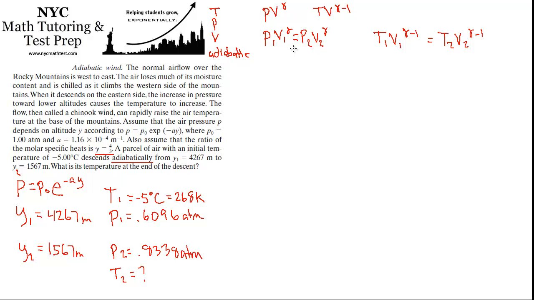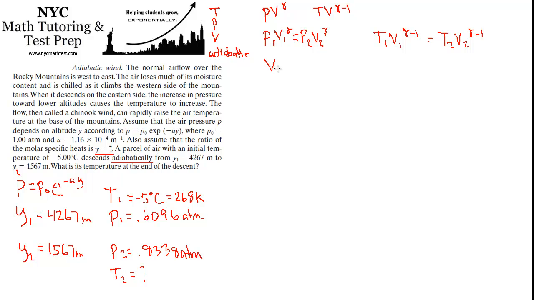So what I propose is that we solve for the ratio of the volumes and use that as a go-between to relate the pressures and the temperatures. I know that sounds like a bit much, but it's not nearly as bad as it sounds, I promise. So we've already written these in terms of states 1 and 2, just the way we have here. So I propose to solve for V1 divided by V2. So let's divide by V2 to the gamma on the left side and divide by P1 on the right side.